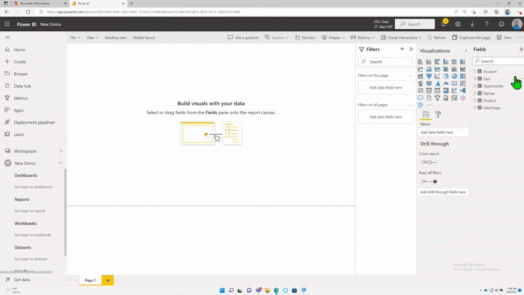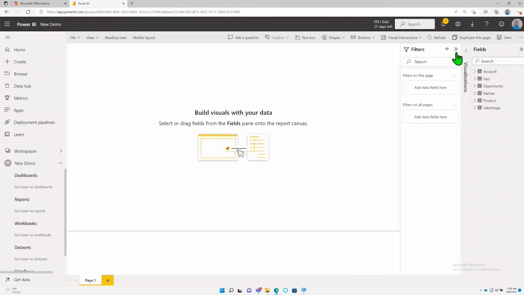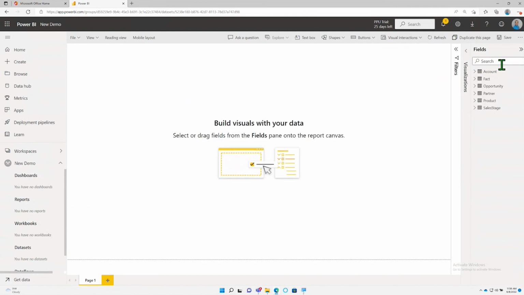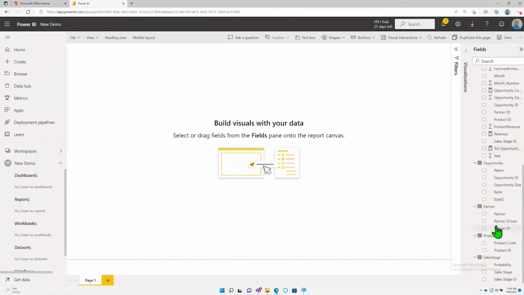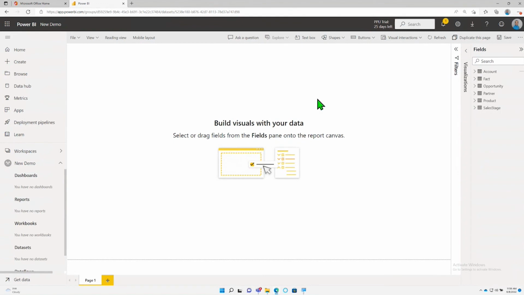All right, you also have the ability to click onto the arrows here, and it's going to collapse these different views as well. And if you do a right click, you can choose expand all, and it's just going to expand all of that information for you. Again, if you do a right click, you can collapse all. So depending on how you want that view to look, you can change it.